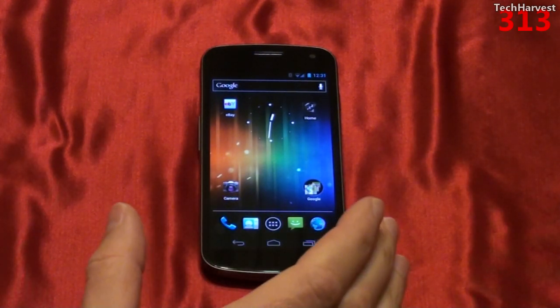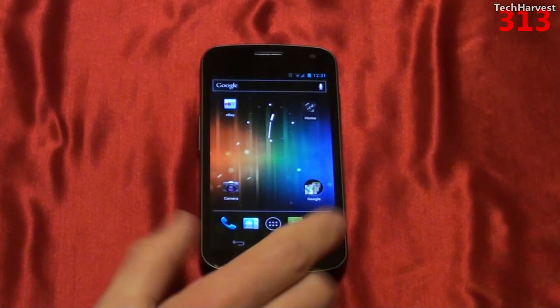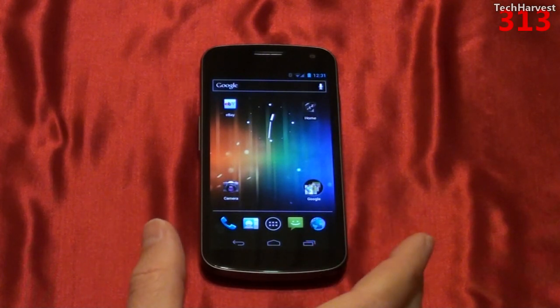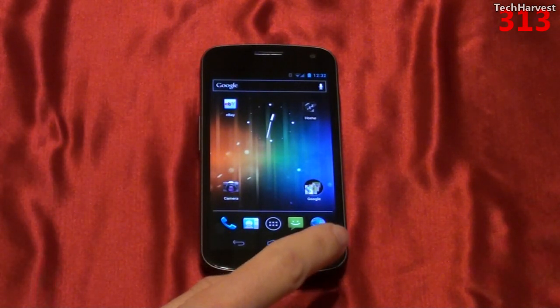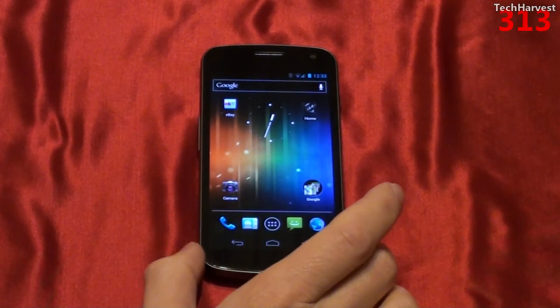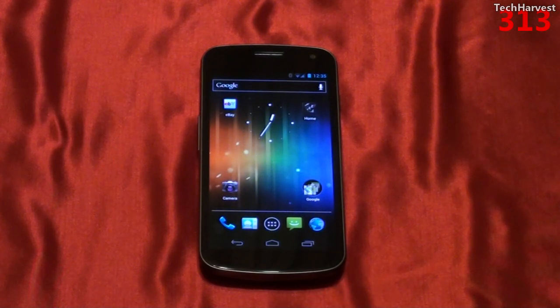This phone has a 720p resolution screen — that's 1280 pixels by 720 pixels — which is the same resolution as some television sets. You also get the 16 by 9 aspect ratio. The phone displays 16 million colors and has a 100,000 to 1 contrast ratio. This phone is $299.99 on contract. If you want to buy it off contract, it's $799.99. I know there's a lot of technology in this device, but $800 for a cell phone is very steep, and I think carriers do that to force you into a contract.